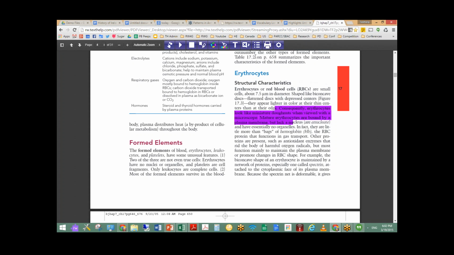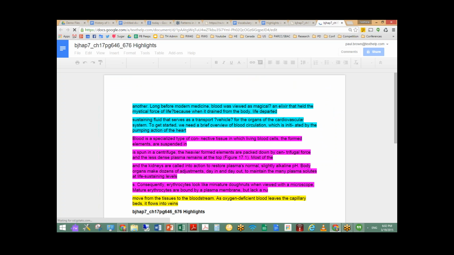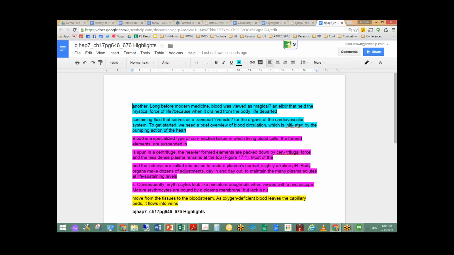And when I'm done, I go up to the top here, I click on this Collect All Highlights button, and it's going to collect them again. The same way as it did from a web page or it would do from a Google Doc, it's going to highlight these now and collect them into a new Google Doc, save this into my Google Drive, and there you go. So there's directly from the text that I had grabbed, and all the blues come together, all the fuchsia come together. So it's a great way for students to look at that textbook, be able to take notes, and then bring it into one document.